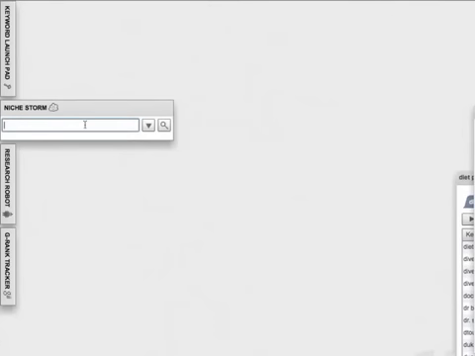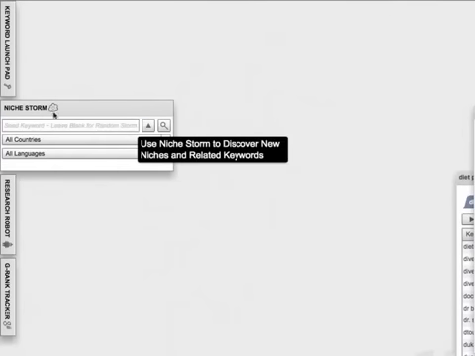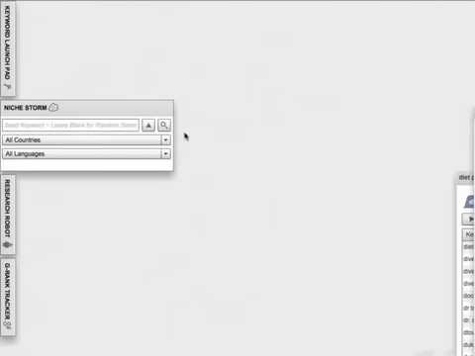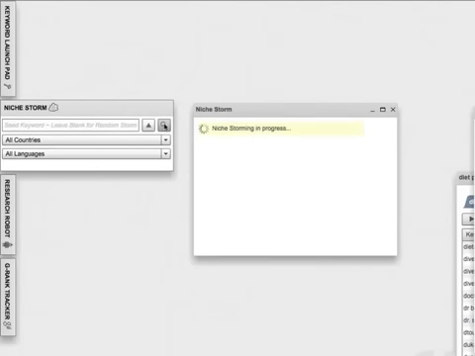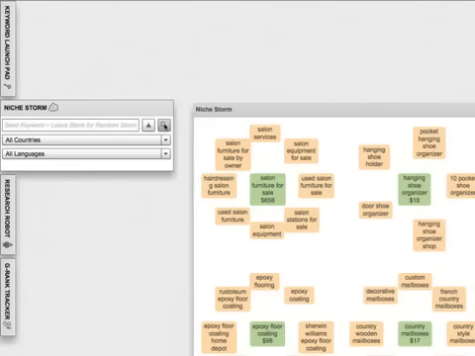Okay, we'll start NicheStorm, and we can, like all the other tools, actually give it a seed keyword. But for now, I'm just going to leave it blank because I think the real power in NicheStorm is the randomness that it allows you to play with. Now, NicheStorm is used primarily for finding e-commerce opportunities, but you can use it for other things, potentially maybe Amazon affiliate sites and things like that. But let's pull up NicheStorm and see what it gives us.